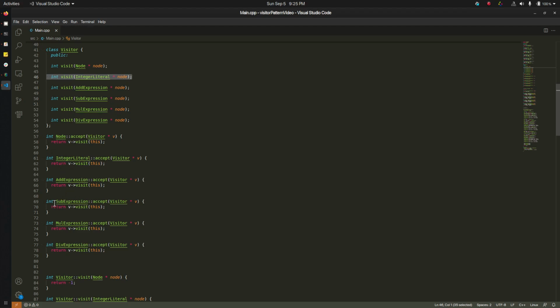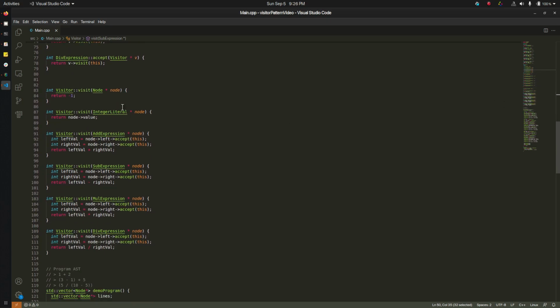And in case it was a subtraction expression, even though it looks the same, because of the double dispatch that we are trying to mimic here, what would end up happening is we would call the visit method, and when we pass the this pointer, it has the intrinsic understanding that I am a sub expression, and a sub expression is the information that the visitor also has at this point. Based on this runtime information it will be able to dispatch to this method. So quite simply we can go ahead and write the code as follows.